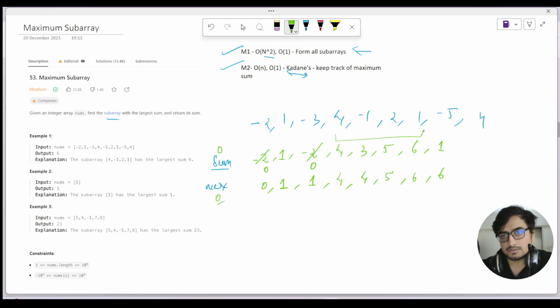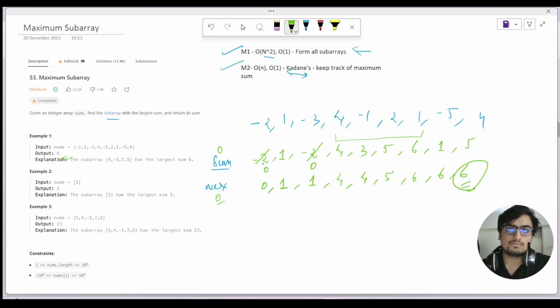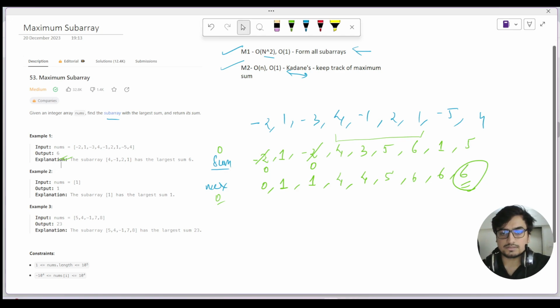That is, we are talking about this subarray. Now 1 plus 4 is 5, and again we have 6 in hand as the maximum sum. It would not be updated, so it remains 6. And this is your final answer, right? So please do some more dry runs for this particular question, and once you have a good grasp on the Kadane's algorithm, let's go back to the code editor and you can see the code.